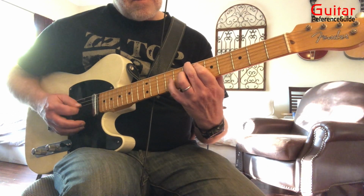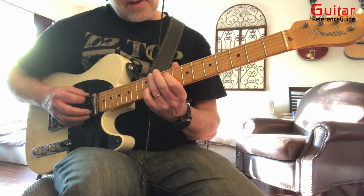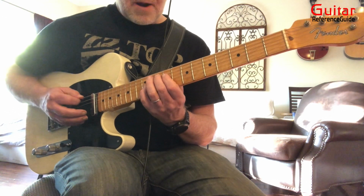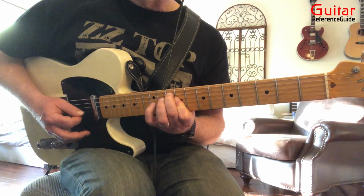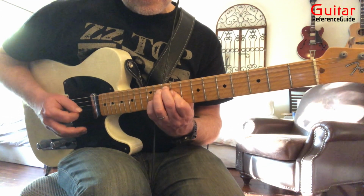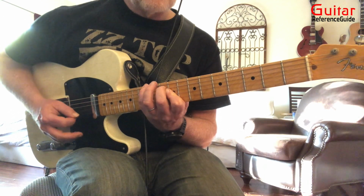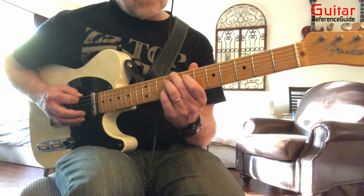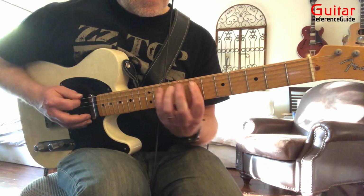B7, gotta get the melody in here. B7 with a D sharp in the bass. Back to the E minor. Here I'm playing that like this. So I'm playing open, 10, 9, 11. I'm putting my pinky here, just picking through the chord, then walking down again. C major 7. D.